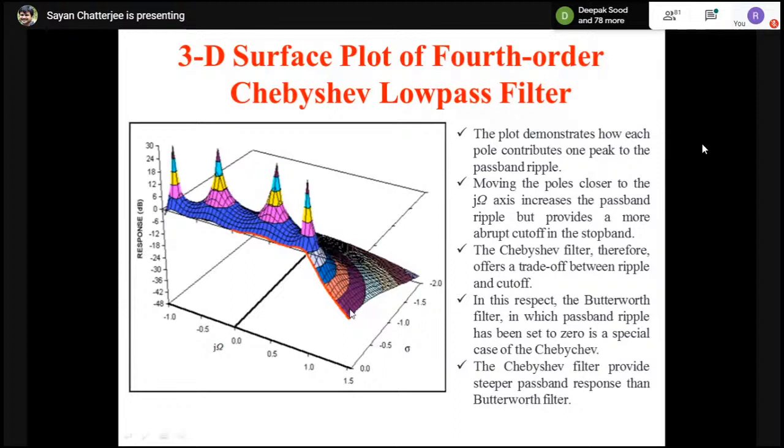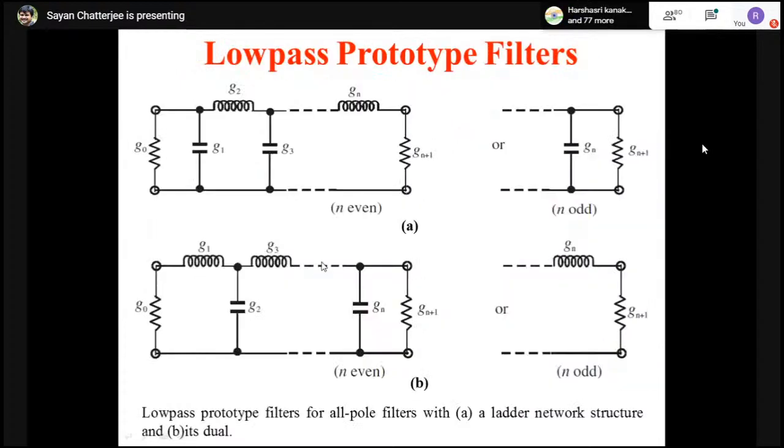Now our next aim, since we know the basics of filters, is to design a ladder network for a filter. We all know that generally, for a filter designer, either a CL kind of ladder network or an LC kind of ladder network is useful for filter design. If you have a CL or LC kind of filter design, either way, ultimately you are dealing with conductance or susceptance. So the significance of these g's is that, in terms of series inductors or shunt capacitors, we represent these g's either as inductance or as capacitance with a special impedance factor.